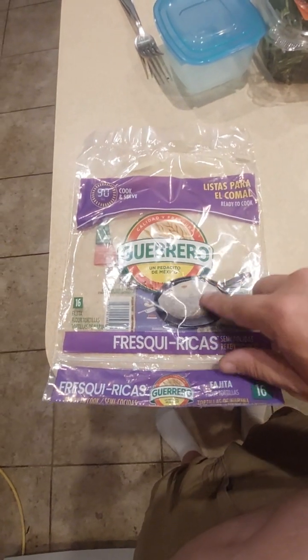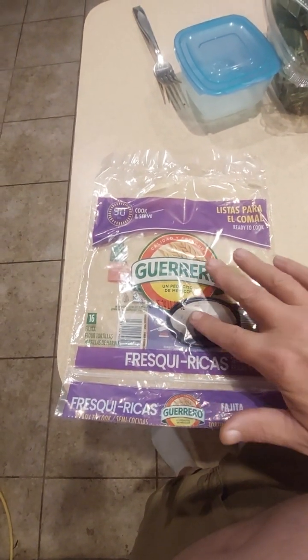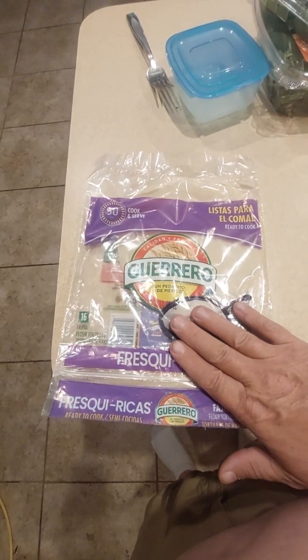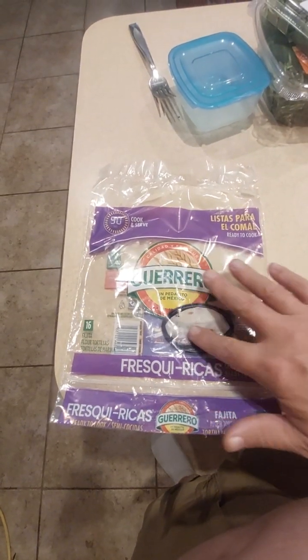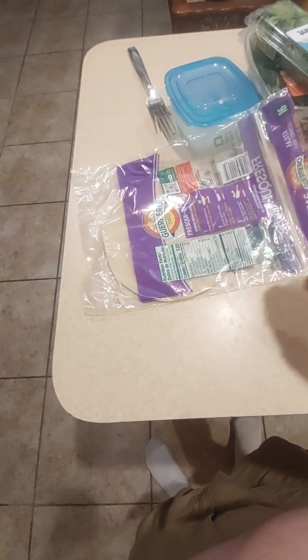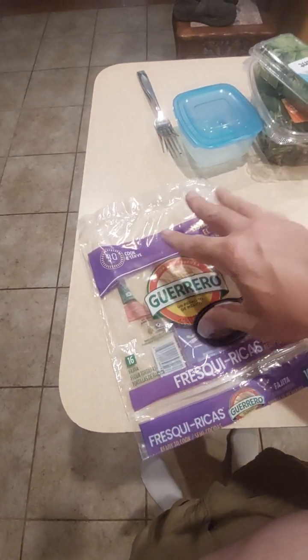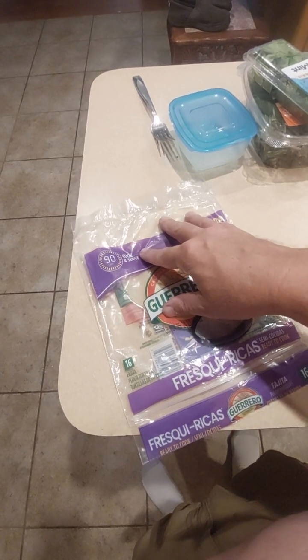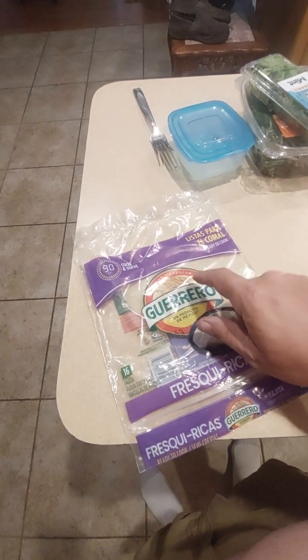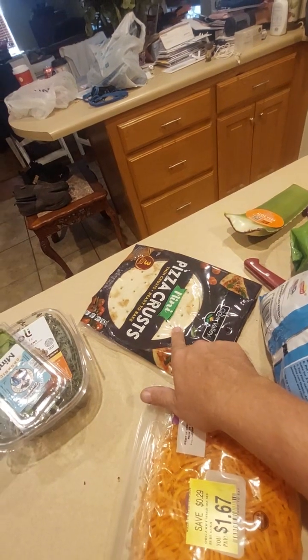So I do a little bit of olive oil, get it cooking. I throw it in the warm skillet. As it's starting, I put the olive oil, baste it around, and then I'll flip it and rub it around like that. Then I'll flip it again. Now I've oiled both sides, and it'll cook for a while. And then you want to cook these right before you eat. You can make this as a meal prep for later.